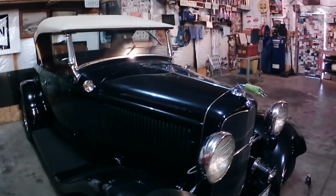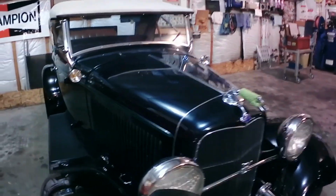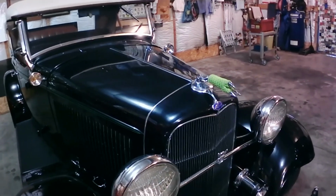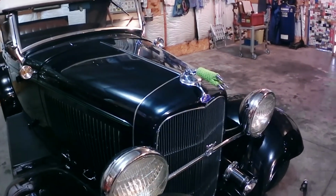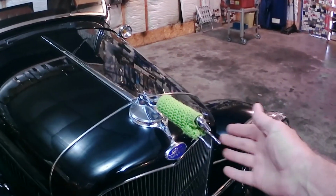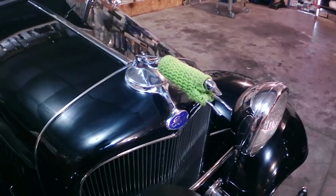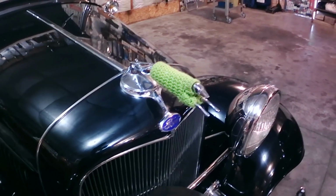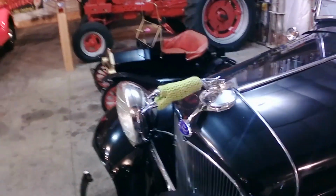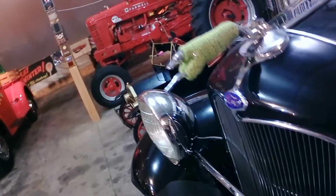There's no safety glass. Well, his mother passed away not very long ago, and she was 104. And while he was building this car, this Ford, she asked him, is there anything that I can do for your car? And he said, well, the Greyhound here needs a sweater. And it wasn't long after that, this sweater arrived in the mail. Well, when he was going to car shows, kids and even sometimes adults would come up and pull the sweater off.